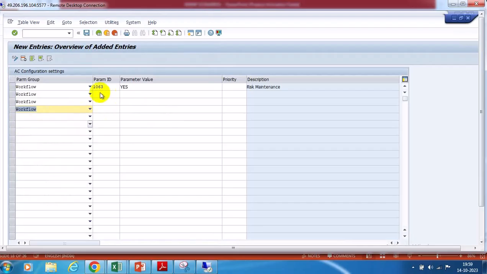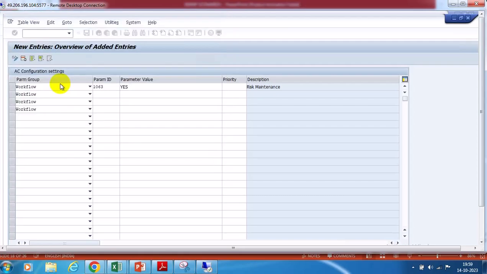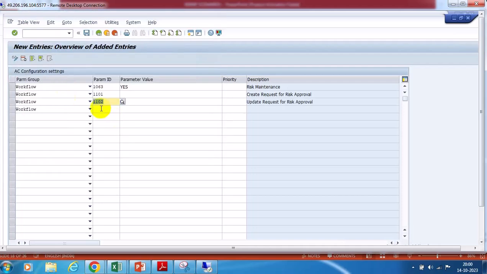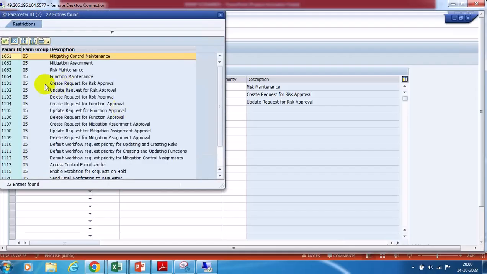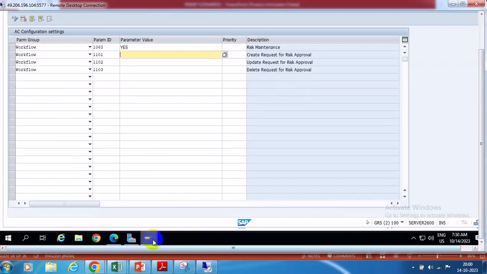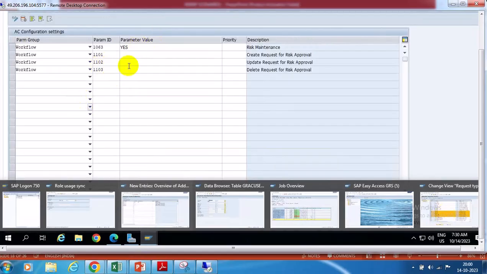So three requests: create, update, and delete. Just maintain 12, 13, 14.